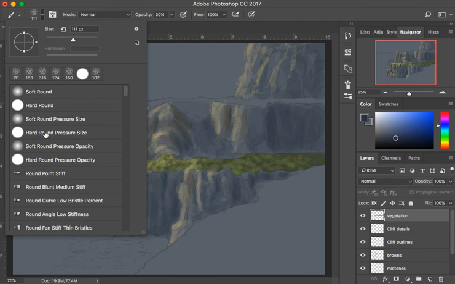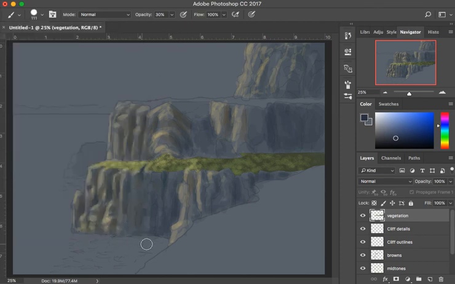I'm going to switch to hard round pressure size. It's pretty much a full opacity brush. So for this, I'm going to make a new layer, ocean. And I'm going to paint in that ocean here.